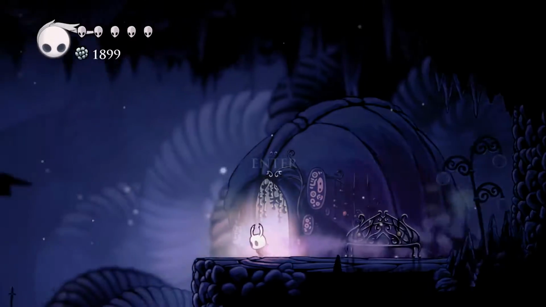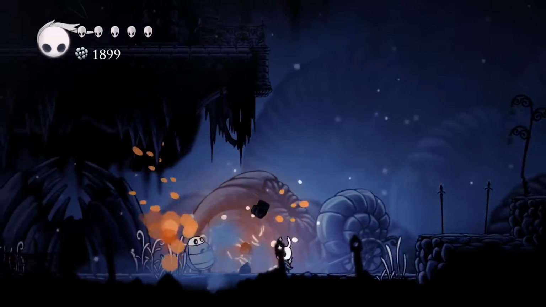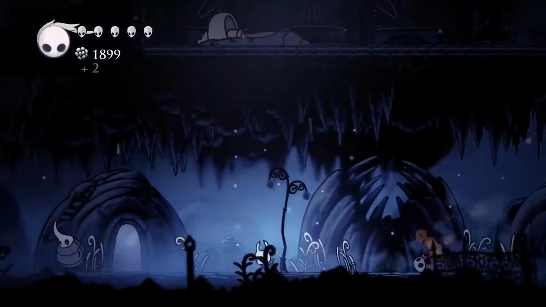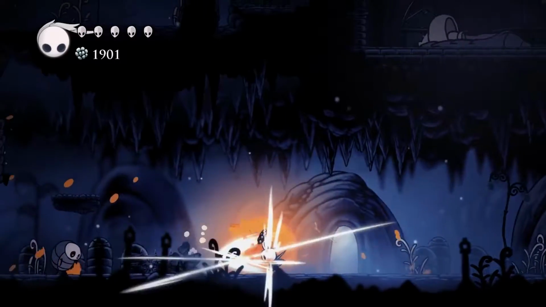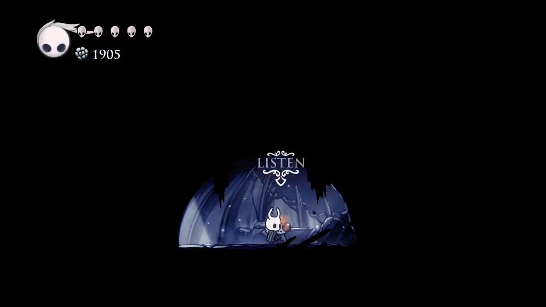But this is not even the person I want to speak to yet. The shopkeeper, so you drop down here, you fight these enemies, and the shopkeeper is in here. He needs rescuing. I've not spoken to him yet.